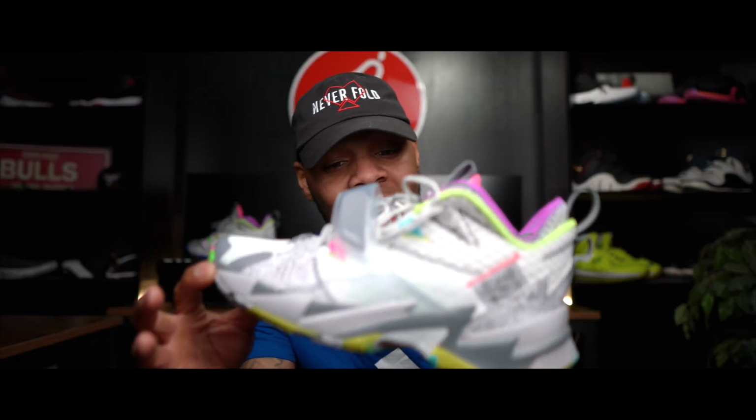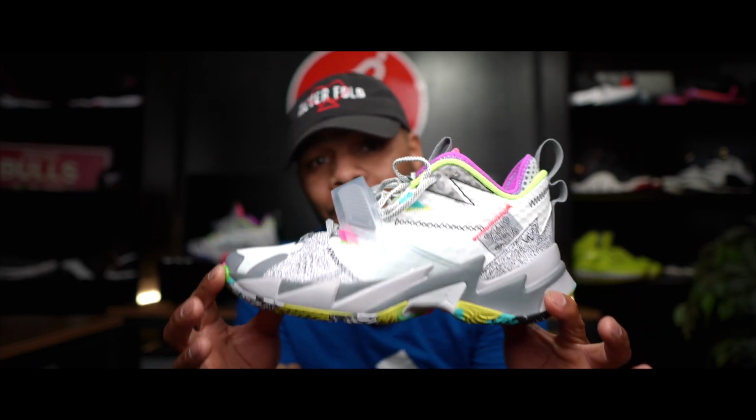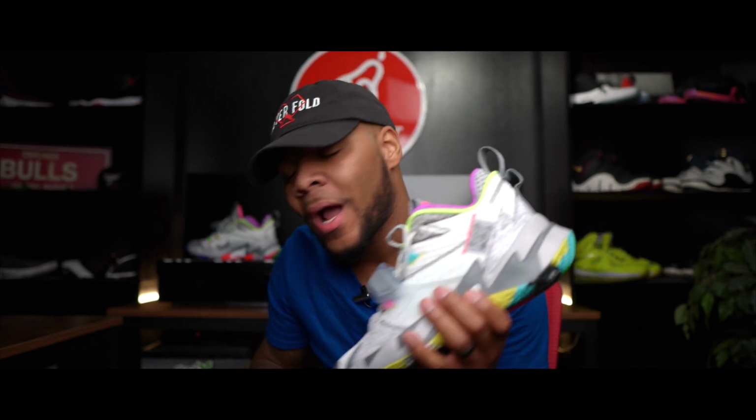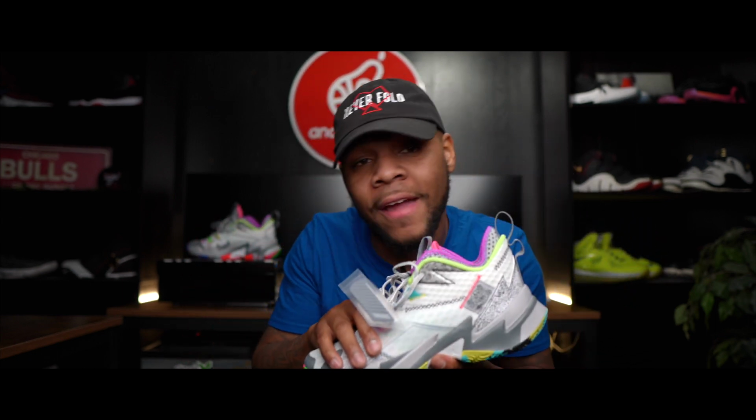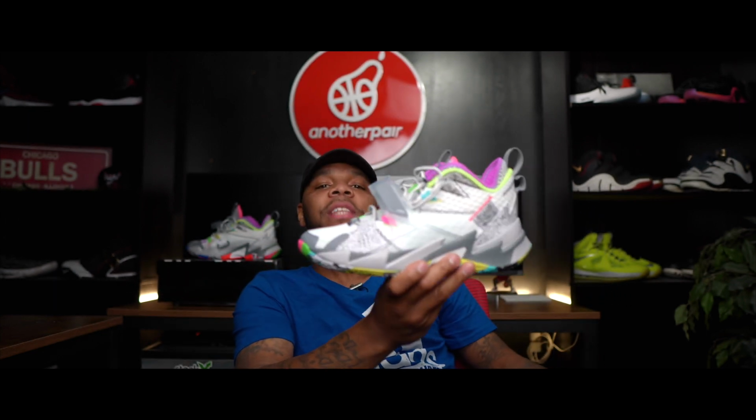As far as the aesthetics, these get a no bueno, bro. I'm not feeling this colorway at all, bro, in pictures or in person. And to be honest, when I first seen these in the pictures, I was like, ooh, them is hot garbage, not feeling them. But I was like, let me calm down. I'm gonna give these the benefit of the doubt. Let me get them in hand first and then I'm gonna check them out. Now that I got these in hand, nope, these is still hot garbage, bro.